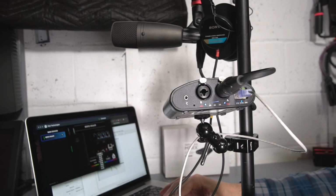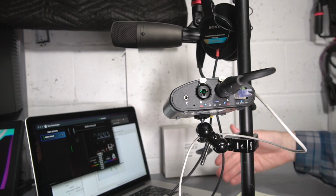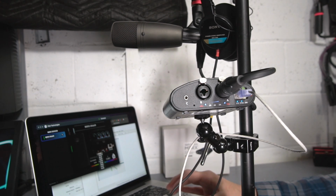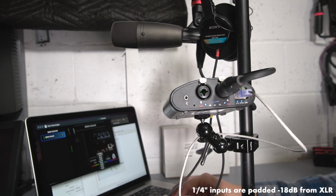So from what I can tell with the stepped gain controls, it doesn't seem to be an issue with any of the mics that I have. It's a pretty wide range and certainly plenty to work with most industry standard microphones. I would think for a musician, depending on what it is, you may need to pad these inputs, and that is impossible to do internally. You would have to do that externally.